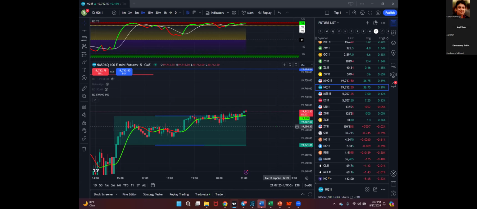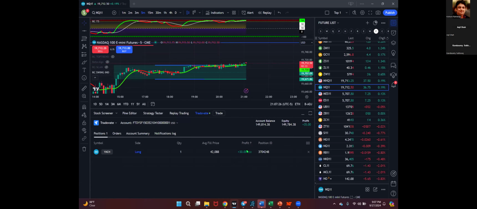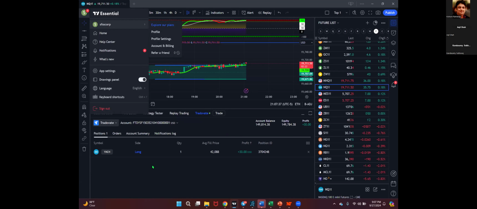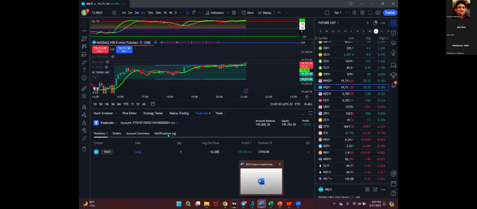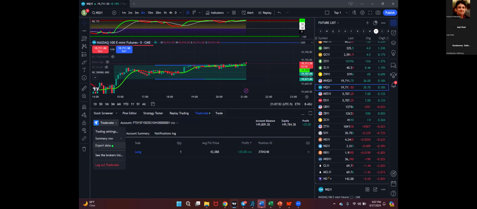Now, my question was, in the Trader Weight, how do I switch that account here? Is there any way I can switch? You have to log out of it. Go to the Trader Weight drop down. Go a little up, right here, a little left. You see the Trader Weight drop down? Yes. Oh, here you can switch that one. Log out. Okay, got it.